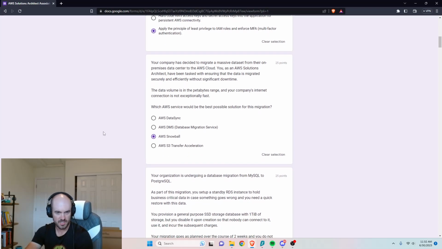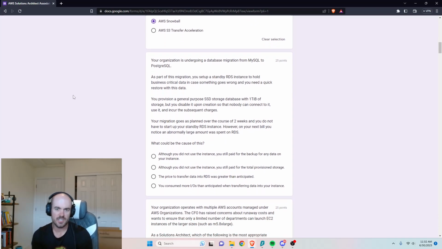But just to finish up with these answers, S3 Transfer Acceleration. So again, that's going to go over the internet. Probably not the best bet if we've got slower internet speed, and this really just transfers things between regions, different locations. But it's not necessarily specifically meant for migrating from on-prem to the cloud. But that's exactly what Snowball is for. So I'm just going to go ahead and commit to that.